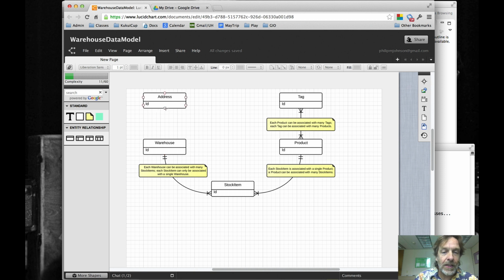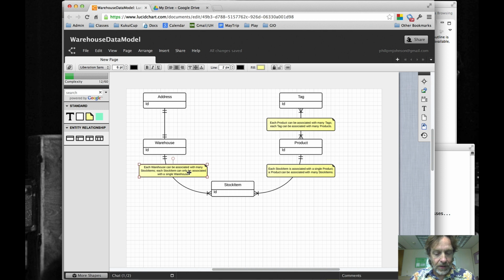I click over one of the little bubbles and connect it. Now I've got this arrow, and I fix the line shapes by going over to this area, and I can say one and only one on this end, and then go to the other end and replace the arrowhead with one and only one, and now I have that.